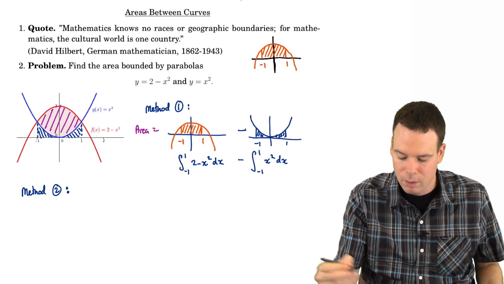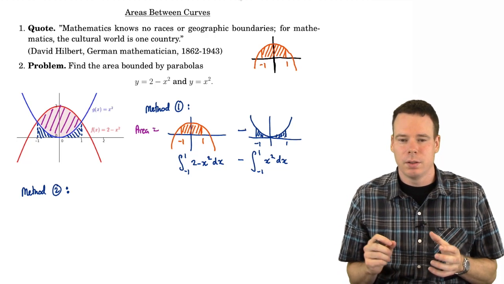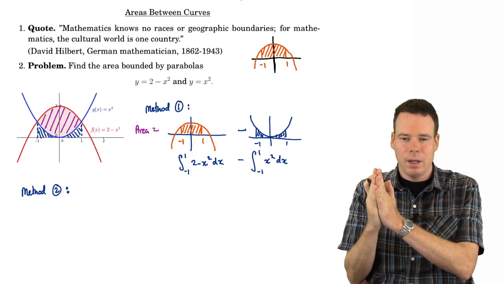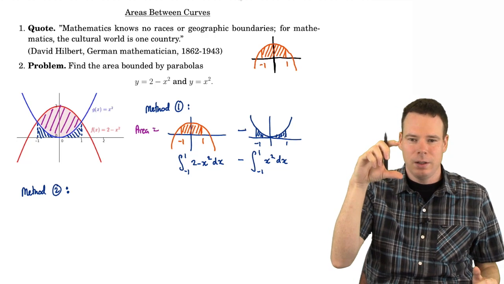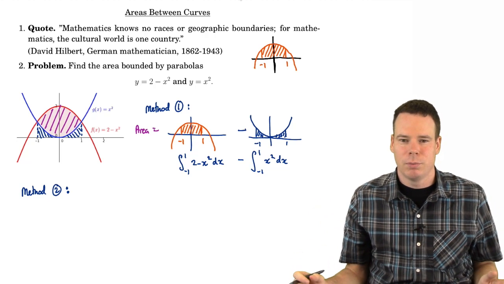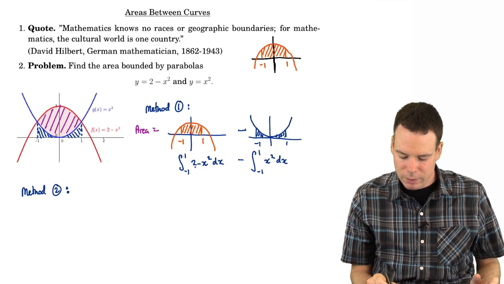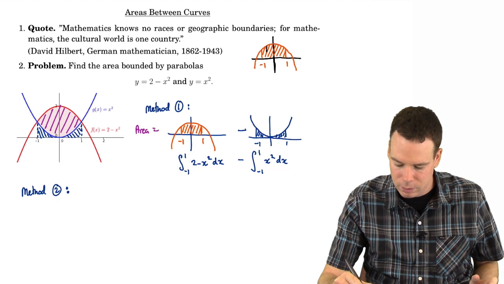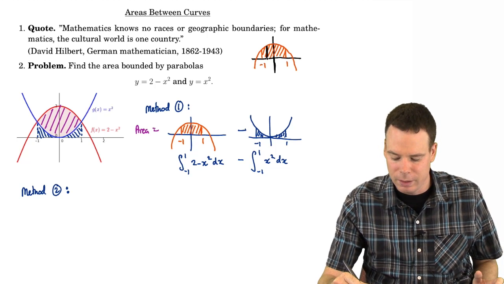And I just want to provide a way to think about this integral in relation to that area. Now remember, the idea for computing, or coming up with a definition and hence a method for computing the area, was to slice it up into a bunch of thin little rectangles. Find the area of these rectangles by using the height of the function times the width of the rectangle. Add them all up, take the limit as the number of rectangles goes to infinity, and you end up with this integral here. Now we can look at that 2 minus x squared, that integrand, as just the height of the rectangle at position x.